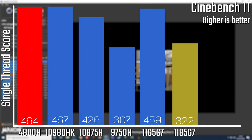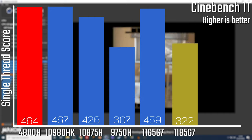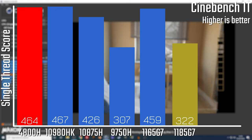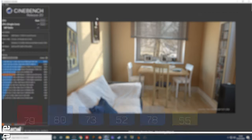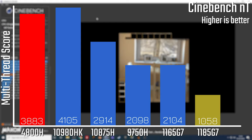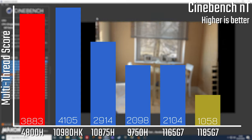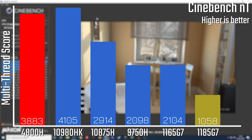Starting with Cinebench and the single thread results, you can see the 1185G7 in the Yoga really can't keep up with even the 1165G7 that was in the Blade Stealth. It does a good job against the 9750H that was in the Blade Studio, although that result was a little interesting. And when it comes to multi-threaded, you can see how heavily this thing gets thermal throttled, as the 85 is meant to be a faster chip than the 65, and yet offers less than half the all-core performance.